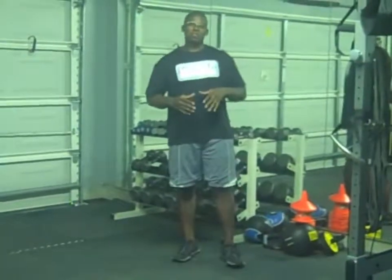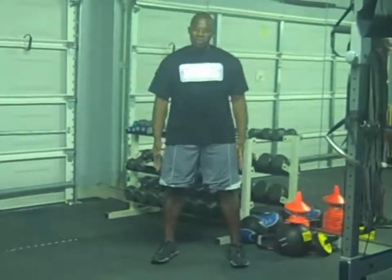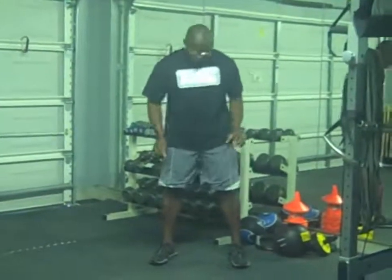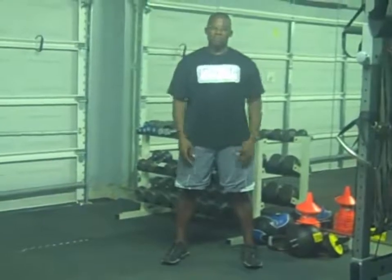So the first thing you do to perform a perfect squat is focus on your feet. Place your feet a little bit wider than shoulder width. You want your toes pointed out slightly, just because that's the direction your knees are going to go in. All right, so first step, place your feet.